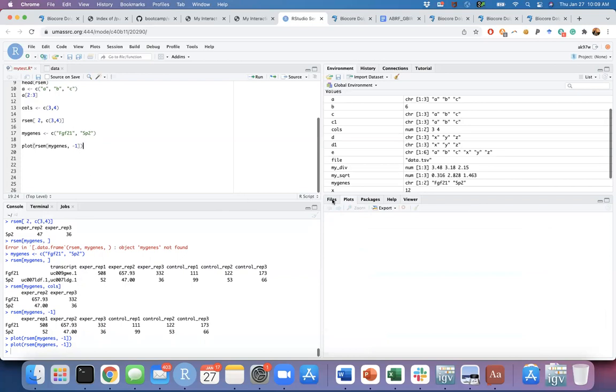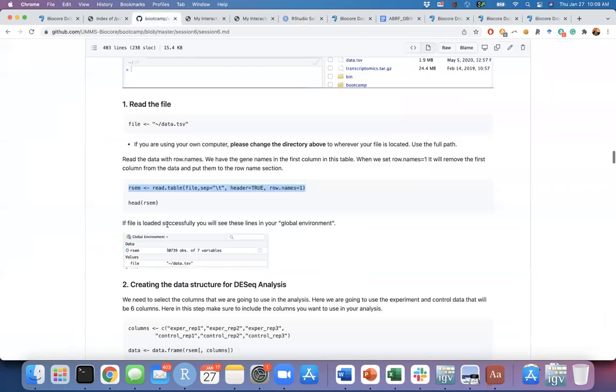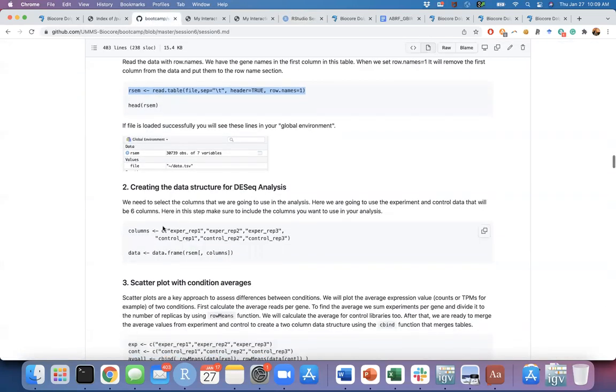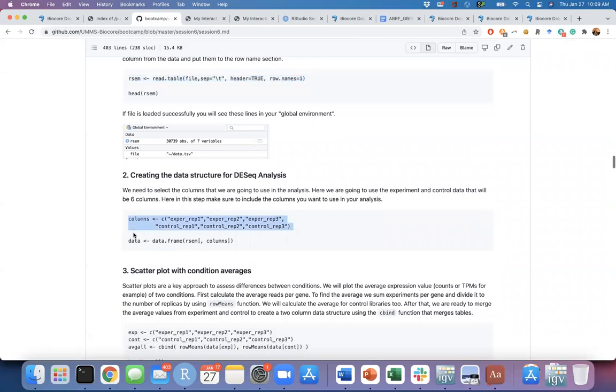When it comes, it comes. Sometimes it takes time. Let's continue, and I'll see what's happening here. Maybe something else is happening. Okay, so let's continue and work on the columns now.